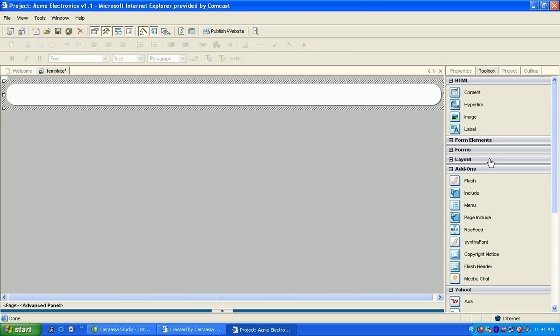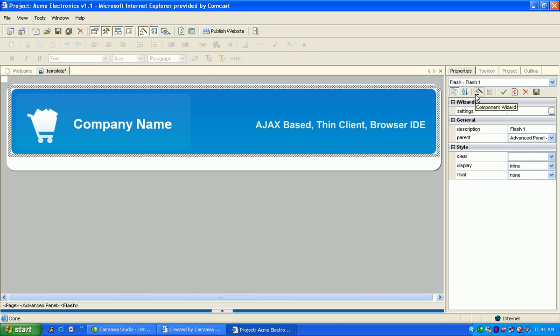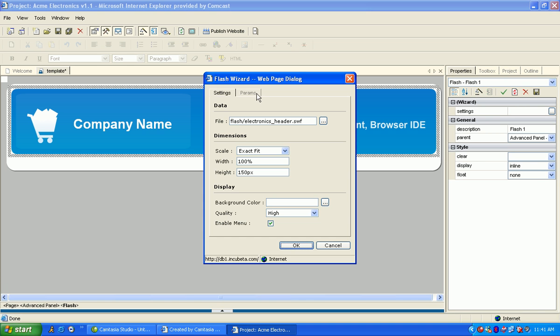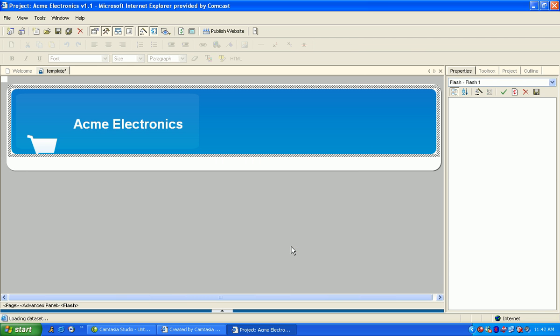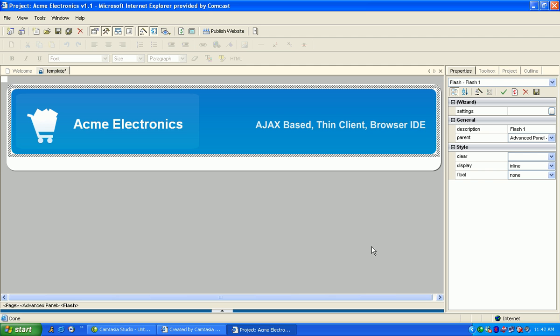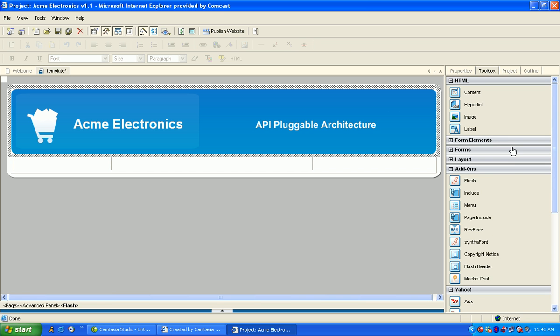And now we're going to configure the actual flash header, the information that we want to see, including the name of the store. So now you can see here that a flash animation header has been added. We're going to configure that using the property sheets inside Synthesite's web builder tool. Select the property there of the name of the company, which we'll put Acme Electronics. We'll go ahead and say that's okay. And so instead of what would normally take some programming or configuration, we're just doing it through property sheets. And we're going to have the Acme Electronics header for the application.